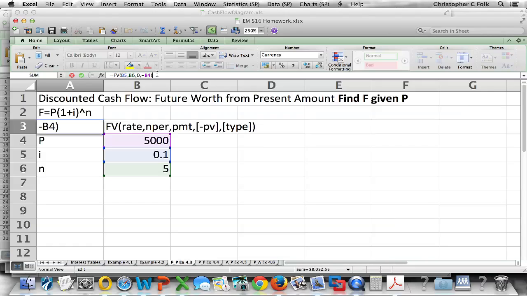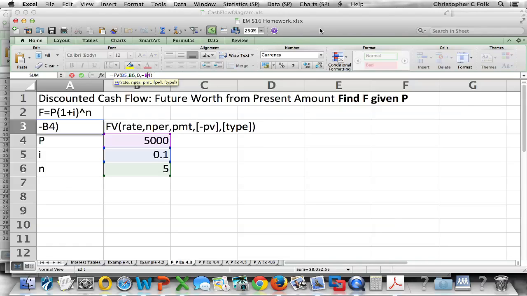Might be kind of hard to see this, but when you download it and look at it yourself, you'll be able to see this. So notice I've highlighted up here in the formula field, and I've got the mouse over here to the right-hand side. And when I move the mouse over to the left, the cursor moves over, and sure enough, now it's showing that I'm not on any value here. I'm going to move over again where it's on the 4 of B4. And watch what happens. It's got the PV highlighted, right? The present value.